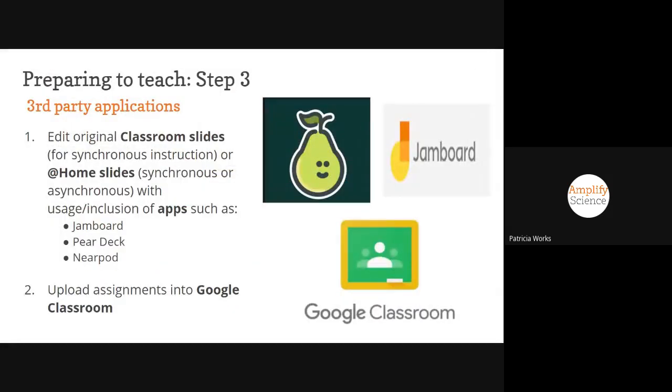The third step in planning is to decide if you'd like to make use of any third-party applications in the presentation of the lesson. You might have noticed that I suggest the student sheet in this lesson could be put into Pear Deck if desired. I know different teacher teams around the district are using a wide variety of apps to connect effectively with their students.